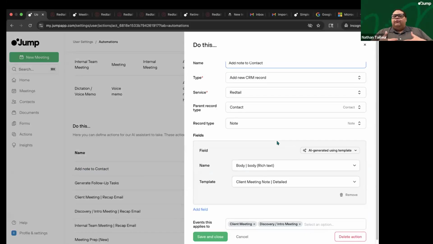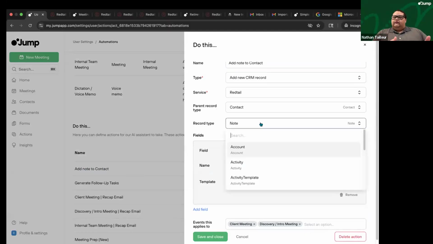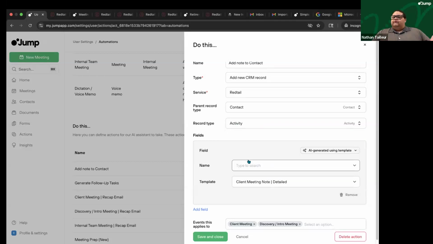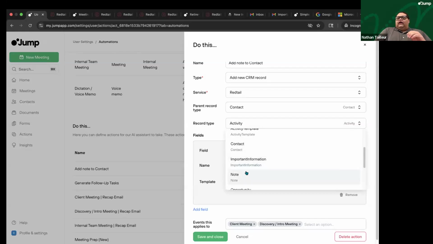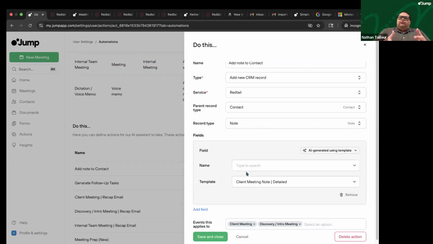For example, sometimes people come to me and say, hey, Nathan, we don't want to sync our note over just as a regular note. We want to sync it over as an activity. So what I would do is go to this page and change their record type so that instead of it being a note, it would be an activity. So this is where we can change these options. Again, we don't necessarily expect you to understand this. We usually help people with the actual changing of these fields. So don't feel burdened if you feel like, man, this is a lot to learn. We're happy to help you with this.